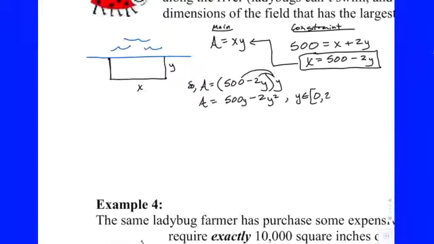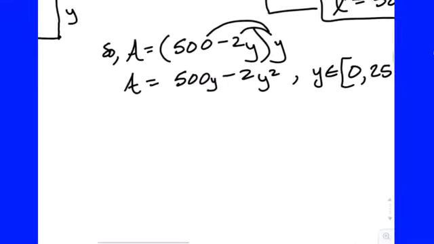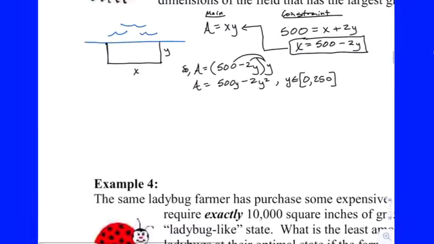250, right. Now, again, that upper bound is not super duper important. You could have called it 500 as well, and that would have been safe, okay? But you're coming straight out, bending it in half, and going straight back. That's also going to be 0, right? So somewhere between two zeros, you're going to have some optimal value. Now, also notice that the area equation is a parabola that opens downward. See that? And so now I know confidently, without having to justify, that I just want to find the y value of the vertex. And that will be not only the local max, but also the absolute max.